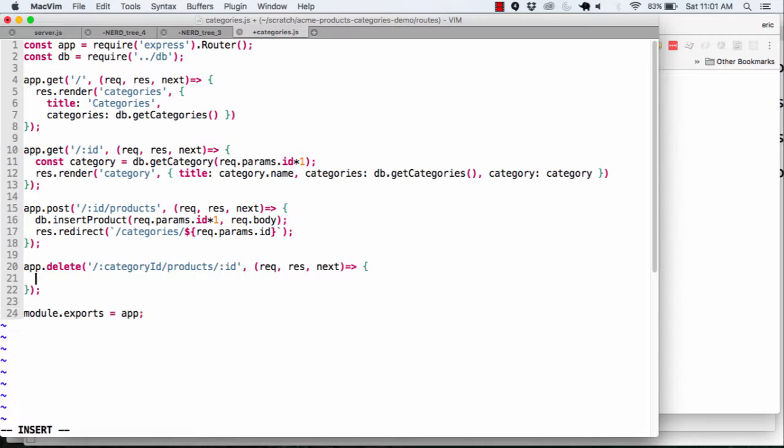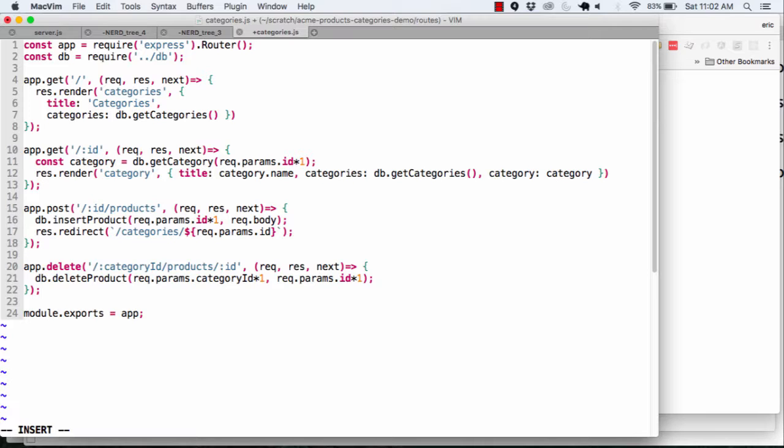Now once we do that, we could tell our DB, hey, look, delete your product. We'll say request params category ID, and again, we want to have it as an integer. And request params.id, and we want to have that as an integer as well.